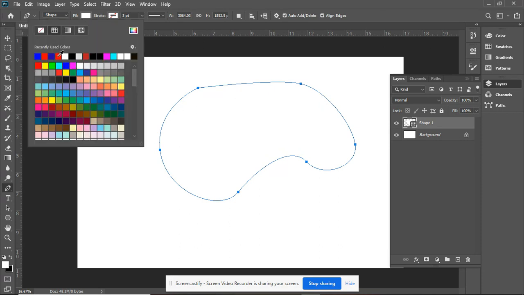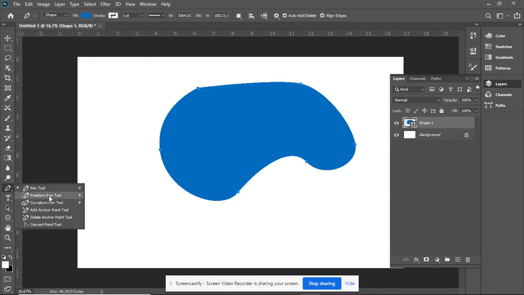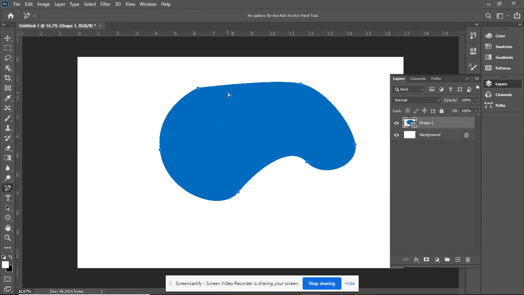Let's change this to a kind of an off blue like that. But it works well. I can actually add anchors. So if I come up here, click, notice it's the pen tool with a plus. I'm adding an anchor in there. Notice it's curved because I can see the actual handles here and here. I can subtract if I want to. It's minus. Is this it right here? No, it's right there. Subtract it.